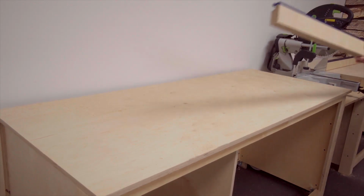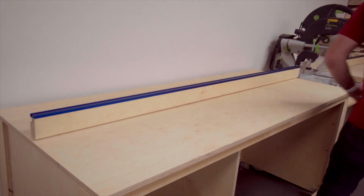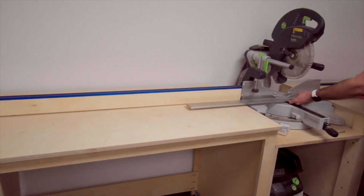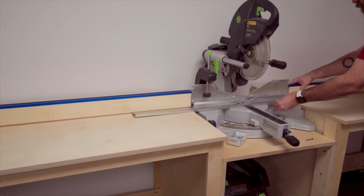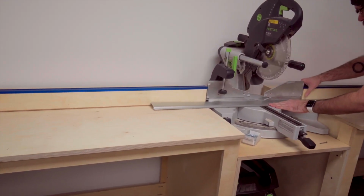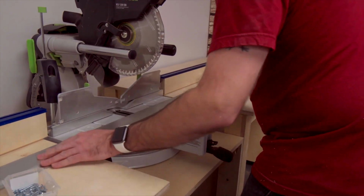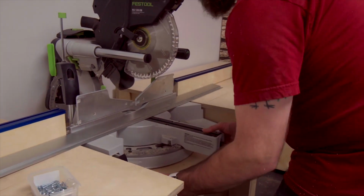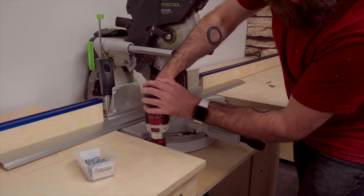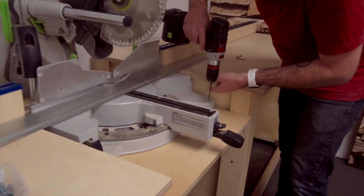So now we got both of the fences made up. We'll find our placement, and we will pocket hole them in place. The saw is not fastened down yet. We'll get that square with the fences. Screw that right onto the table.